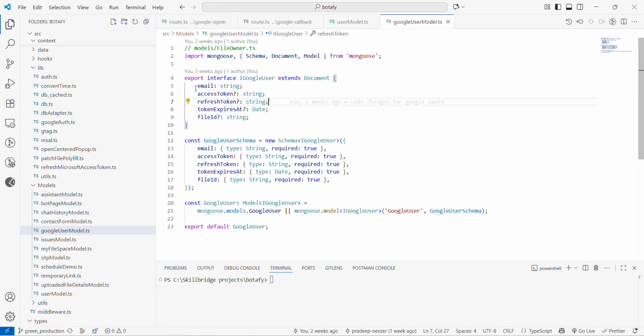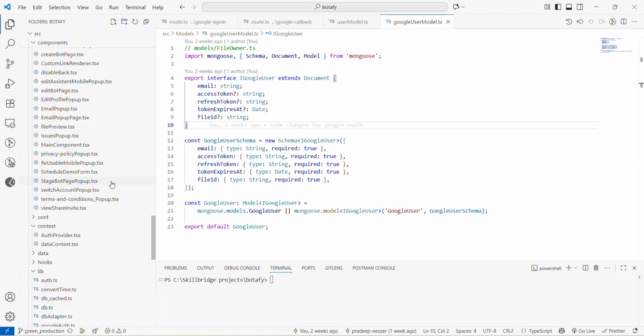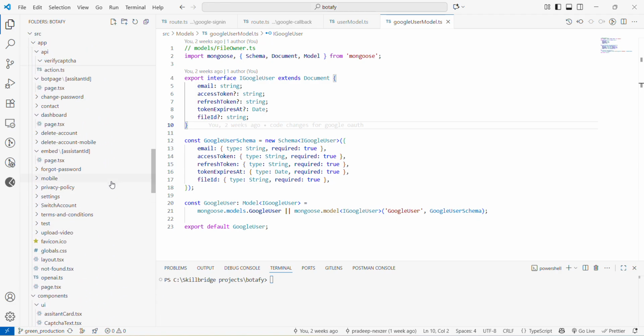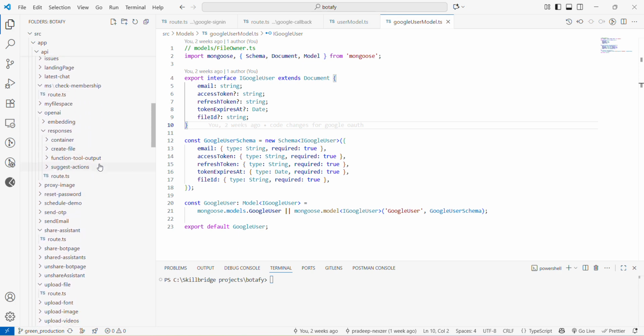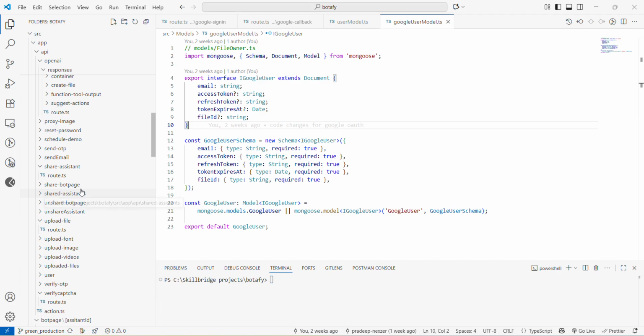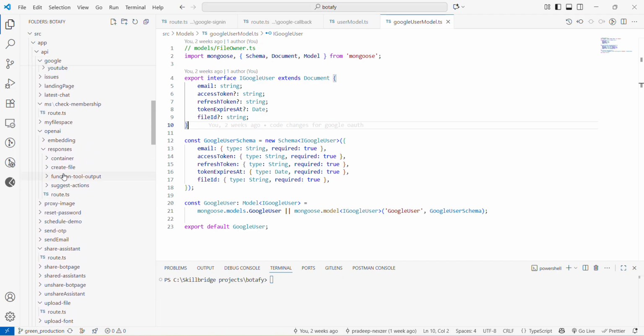We are storing the email of the owner, access token, refresh token, token expiry date, and file ID. Now I'll explain how the file content is being read. There's one more API for it. Let me go through it.